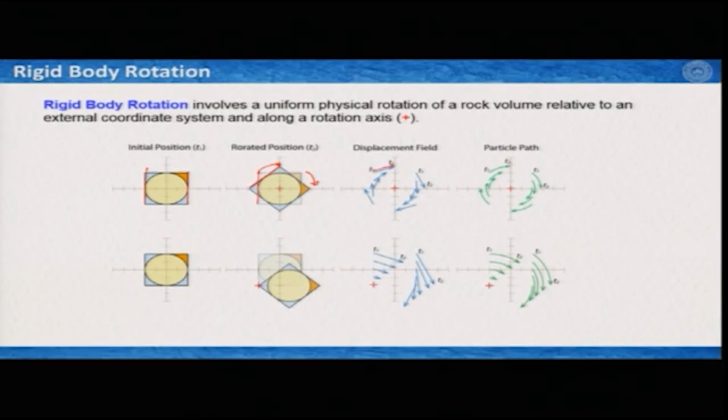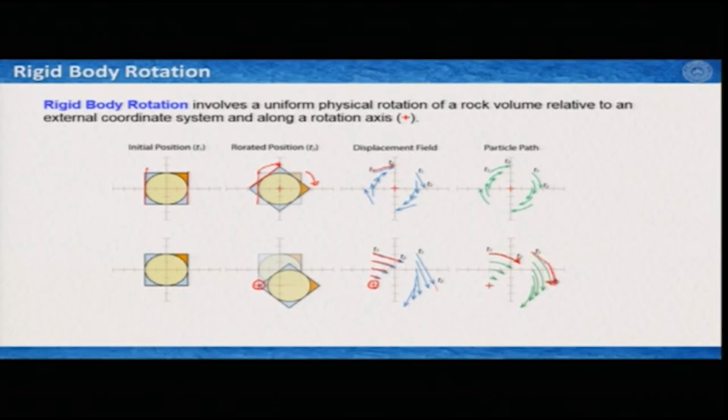In a very similar way, in the second illustration you have your rotation axis at one end of this object, and then it rotated 45° clockwise. So, what we see here, the rotation axis is here and it moved this way. When we consider the displacement field, all are straight lines, and as we approach the rotation axis, the magnitude of these vectors reduces towards the center of the rotation axis. On the other hand, the particle path essentially would be curved and they should look like this.